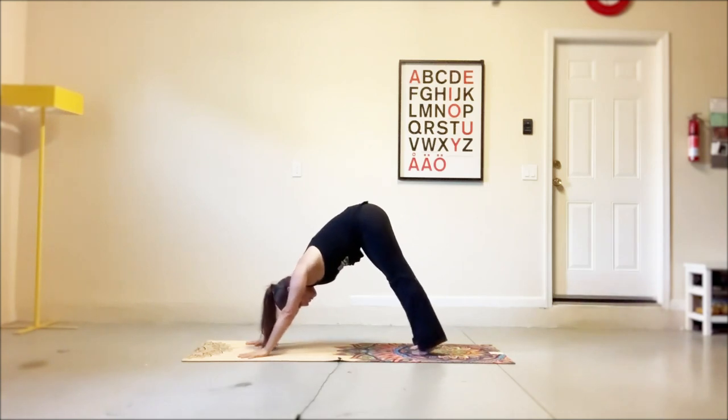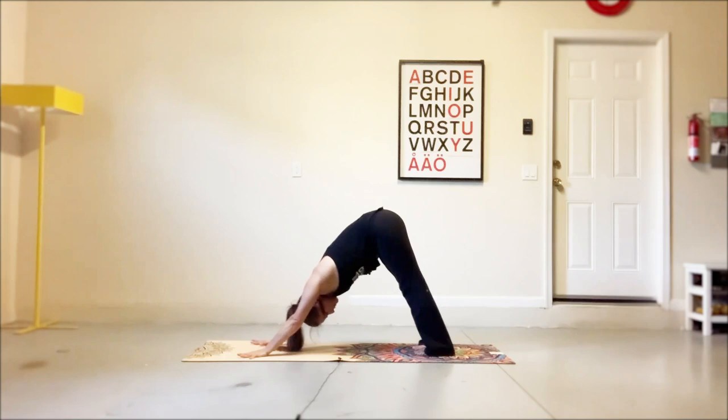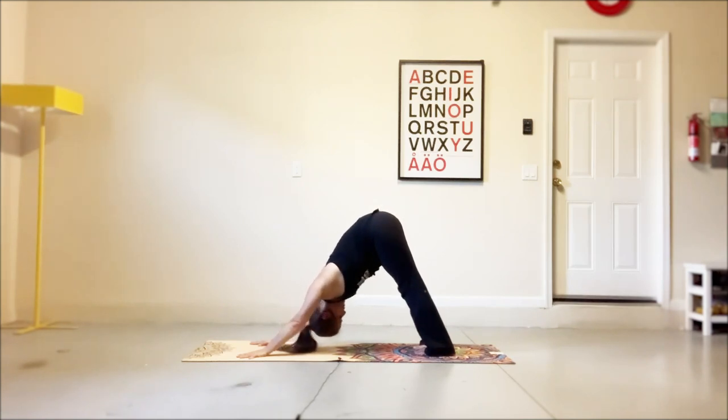Take child's pose if you need. Three deep breaths together. Inhale, one. Exhale. Inhale, two. Exhale. One more inhale. And exhale.